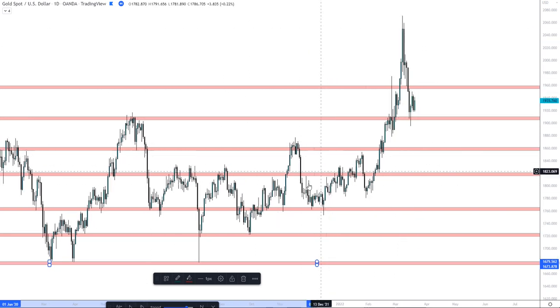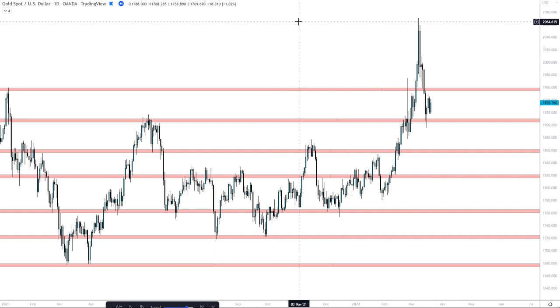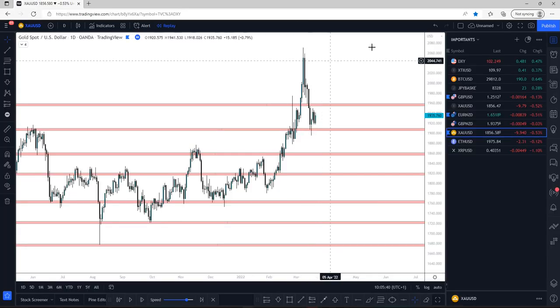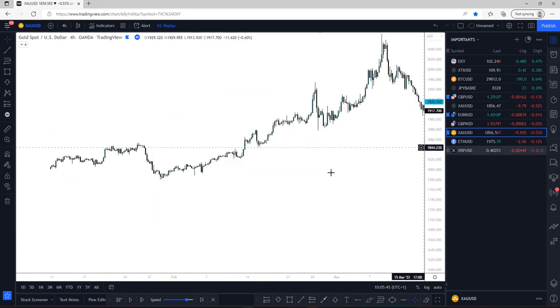So you can see just from the spot here where I drew the actual areas, price respected these levels multiple times. And this is on the daily time frame. So you can pick and choose which time frame you want. That was an example on the daily. I'll remove these drawings. I'll go on to the 4 hour.